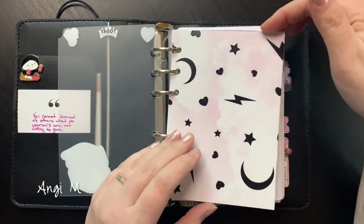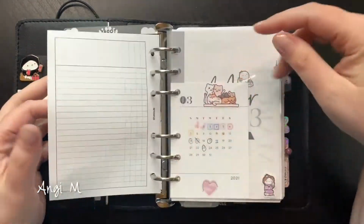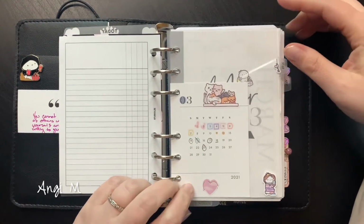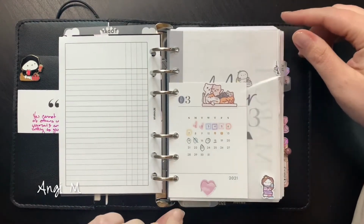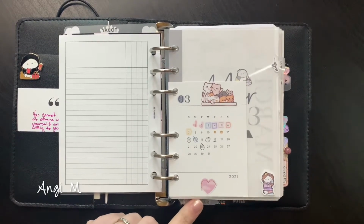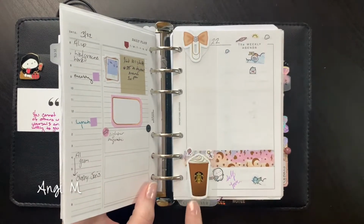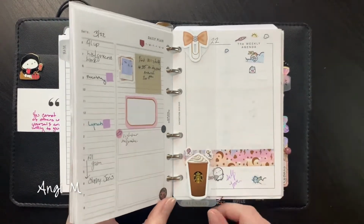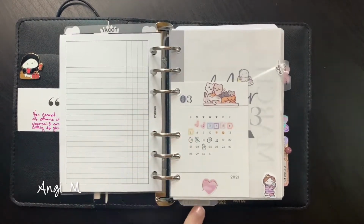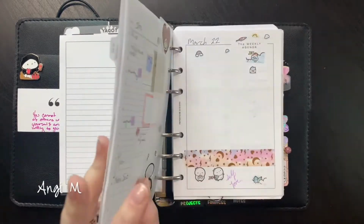I did do some restructuring, so I have my inbox pages here, and then I roll right into my calendar now. I did order some more, so this isn't from Cloth and Paper, but I ordered similar tabs. These are just little half pages to throw in there and mark things down, because I do need some more of these. I do have other things that I could use, but really they get in the way of the tabs, and it became a whole thing.